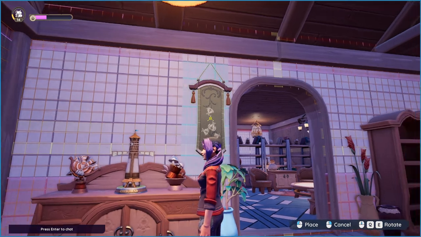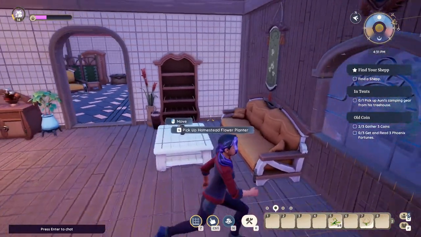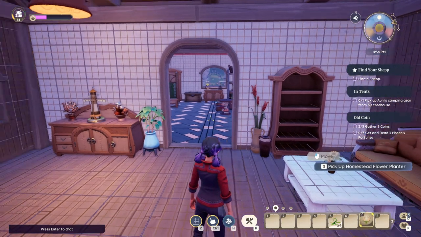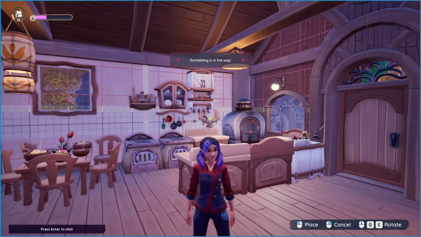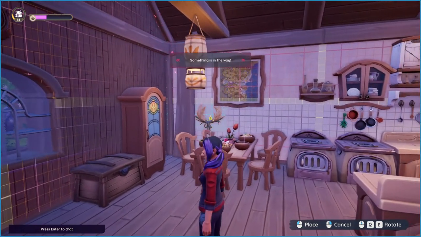What else do we have? Banners. Leave there for now. Oh, the little tasseled thing like on the couch. That's so cute. And this. I would put this somewhere in the kitchen, to be honest. Maybe. I'll leave it here for now.